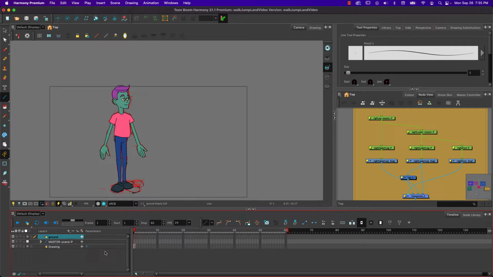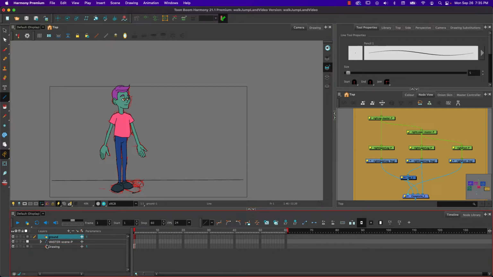Now I would hope that when you work on your project that you decide to do a more interesting or complex ground with your scene. I am just going to put a line across here. I don't care if it's horizontal or not, but it gives me some understanding of start and finish of where I want my character to be.